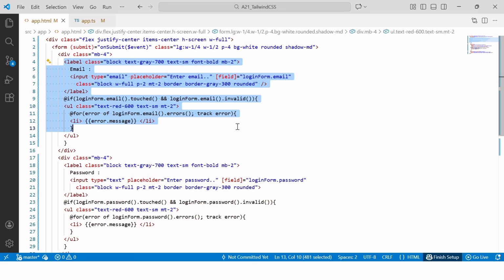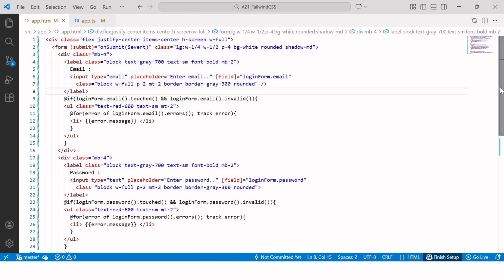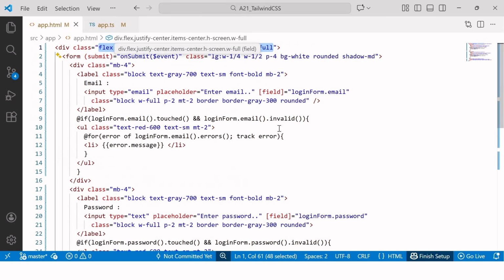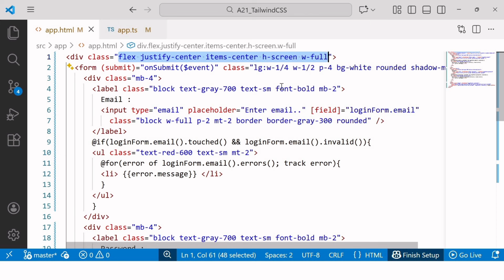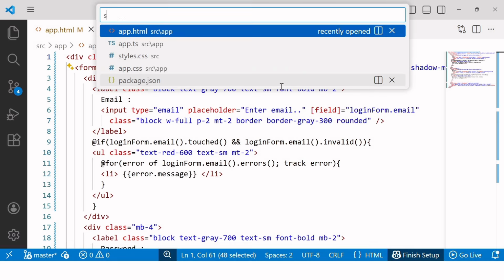So, to achieve this, we will keep the same classes in one place and reuse them whenever needed, eliminating the need for repetition and making our code more manageable. So let's get started now. As we can see here, in the first div, we have used 1, 2, 3, 4, and 5 classes. And if I wish to apply the same 5 classes to another component, instead of repeating the same classes in both components, what should we do? We should write them in a reusable class in our global CSS. And global CSS means style.css.